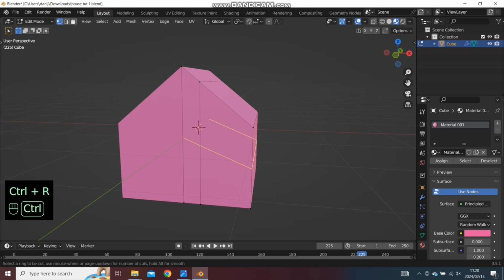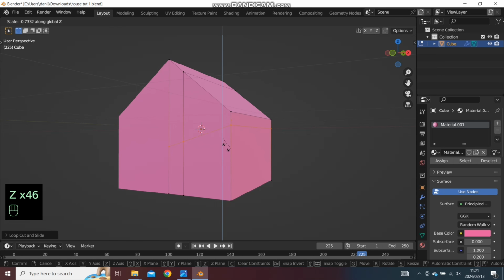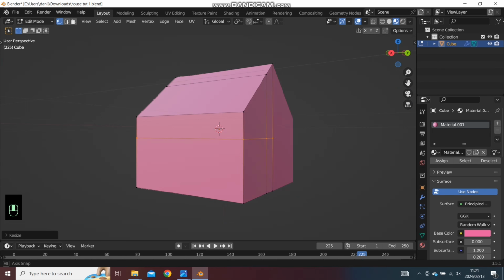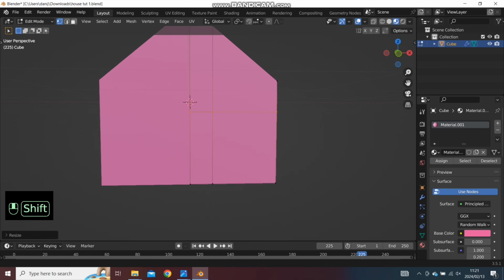So like I said, Control R is to loop cut. And then you can just hold Z just to place it in line, until you have a straight line across the bottom.